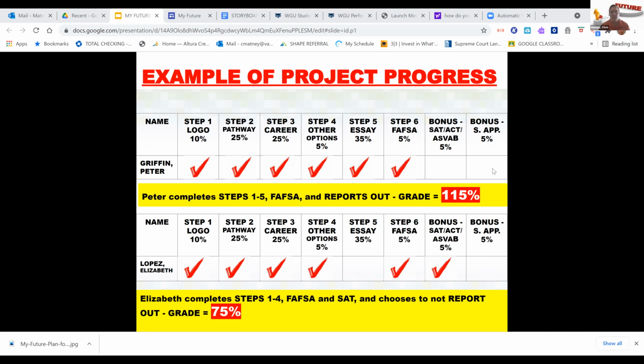Third choice. The reason why I like doing it this way, you guys, hey, it's your future. Okay. This is your project. This is not a group project. This is all about you as an individual. And where are you going to be down the road? Okay, so that's why we do it.